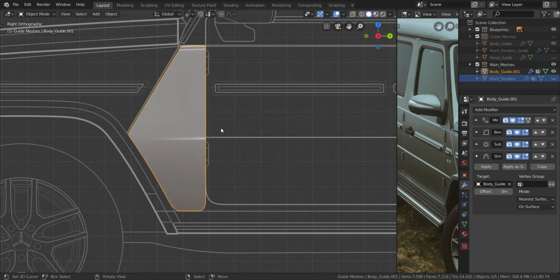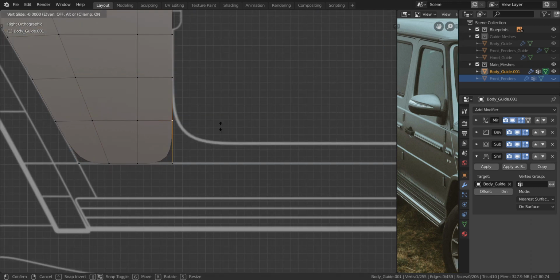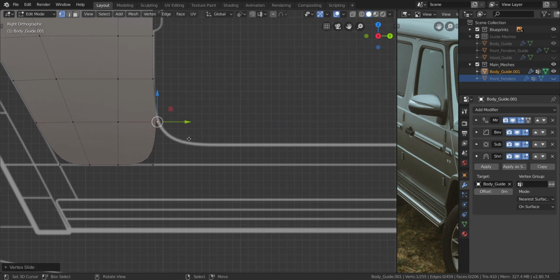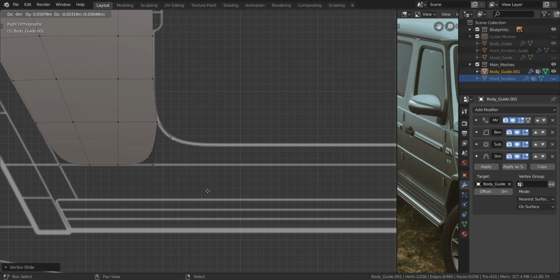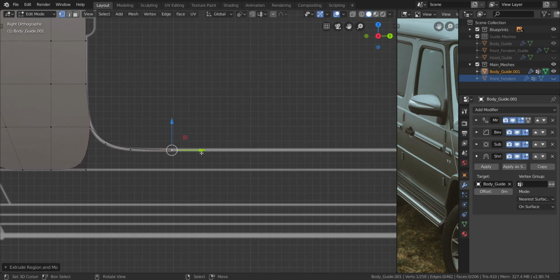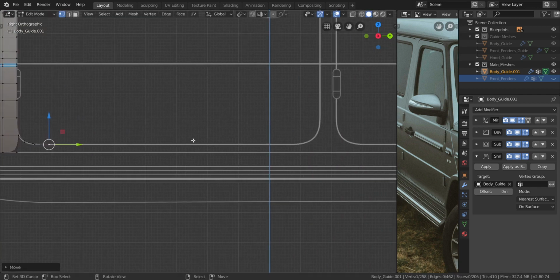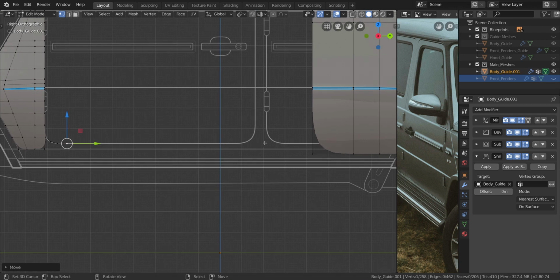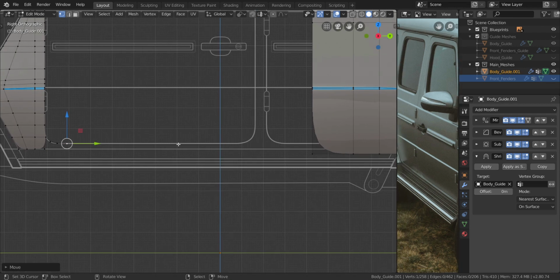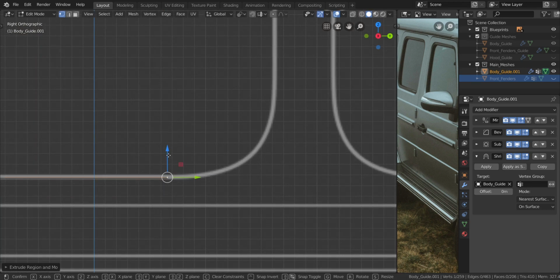Let's get onto the side view and let's continue this. So here's what we're going to do. We're going to take this, press G twice and then C and then line it up on the blueprint line like that. And let's press E, extrude this over here to about here, extrude it again to over here, extrude it again to here. Let me move the back a little bit to about there. And let's extrude this all the way to, I'm not sure, the middle. Yeah, I think the middle. So E and then Y and then extrude this all the way to about here. Make sure it's in the middle like that.